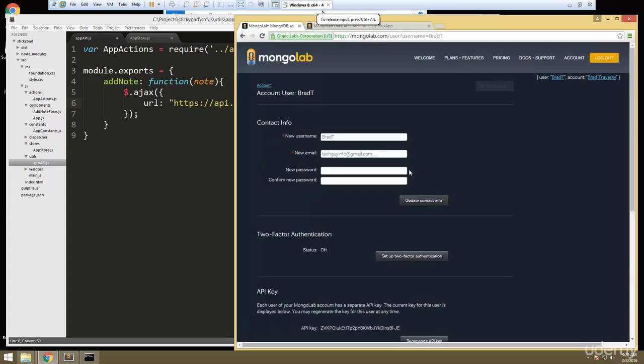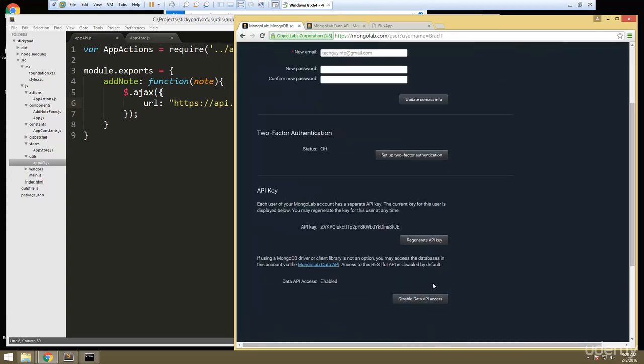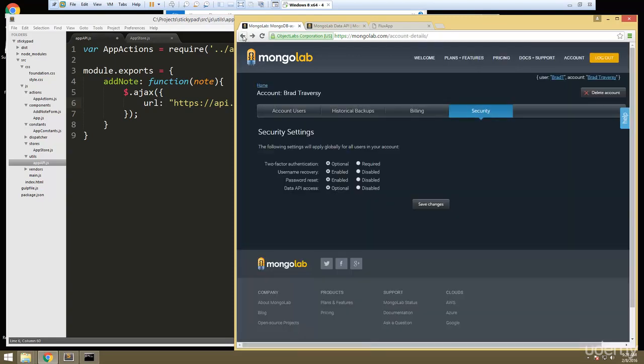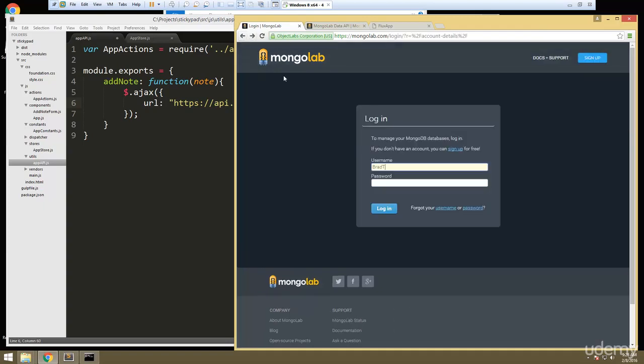Let me just check mine. And actually, I want to copy my API key while I'm here. Okay, and then we can go ahead and check. I think I called it sticky pad.